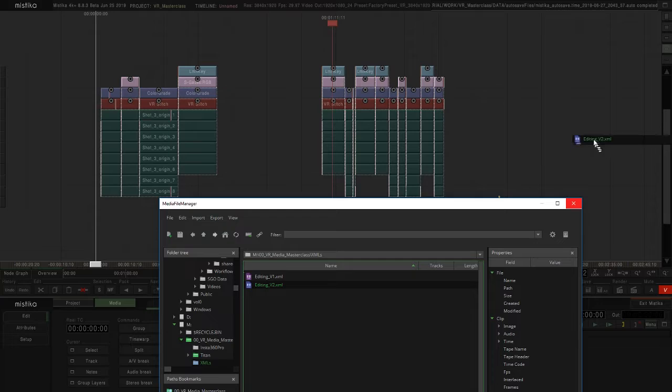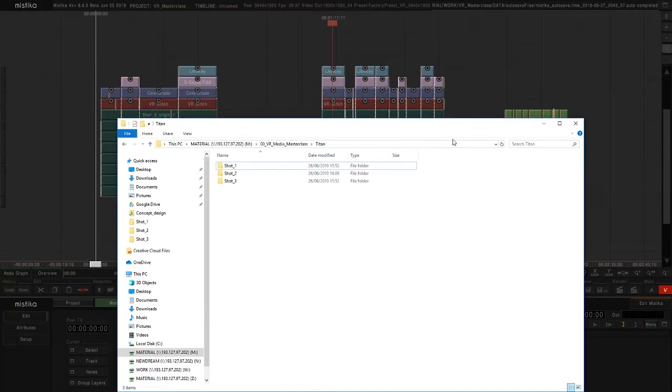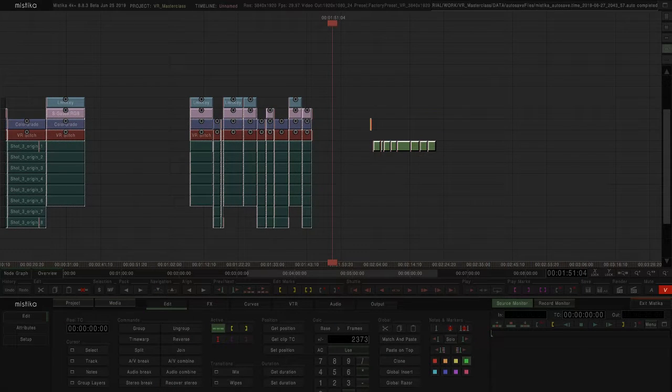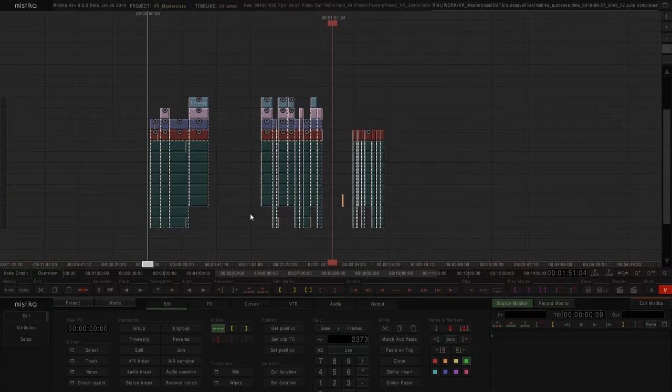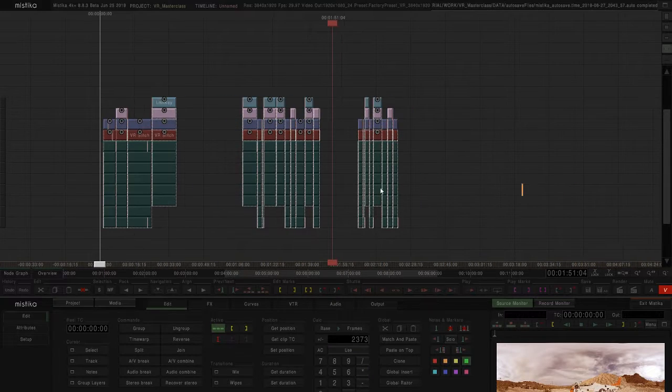I'm going to make the conforming of this XML in the same way that I did the first one, using the R&D perform. There you go. So we have my new editing here. I'm going to do the same thing by going to macros, trim and group. So now I have my new editing there, and I can take my original shots, copy them, match and paste, and there you go. Now we have fully adapted one work from one editing to the other.